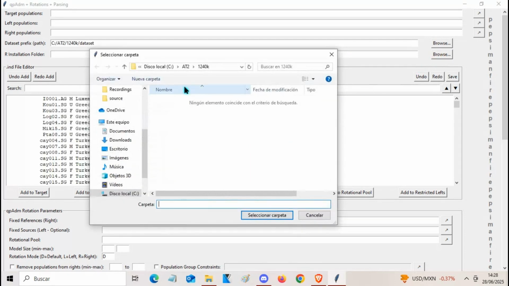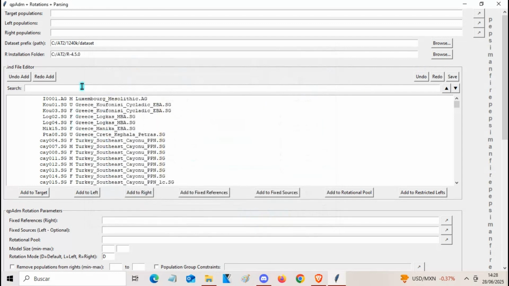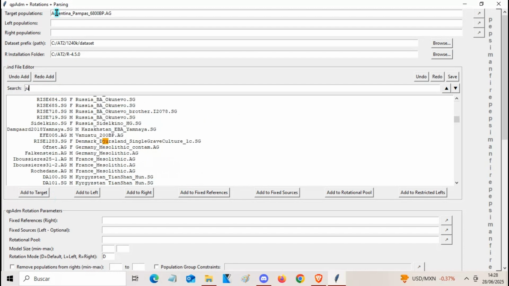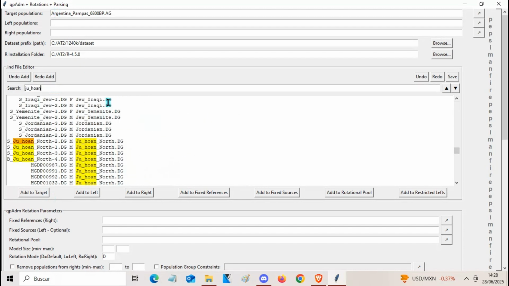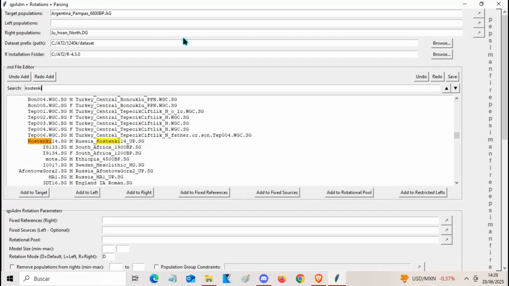Isolation folder. Just go here, select folder, nothing else to do. Let's do our standard run, Pampas, I always do this run to test things. Let's go do home. Let's do Kostenki, this is a West Eurasian sample, a very old one.